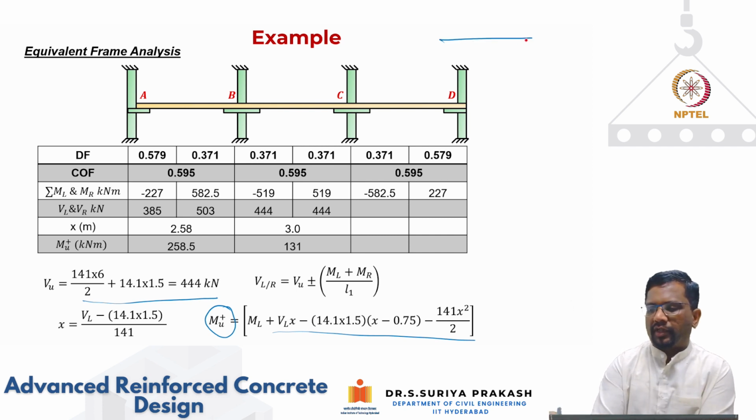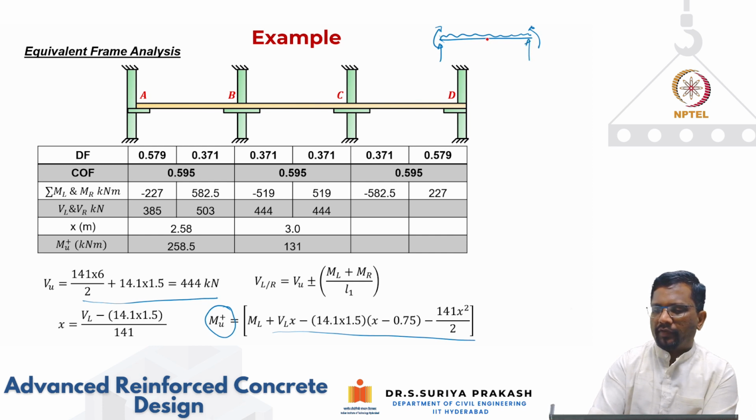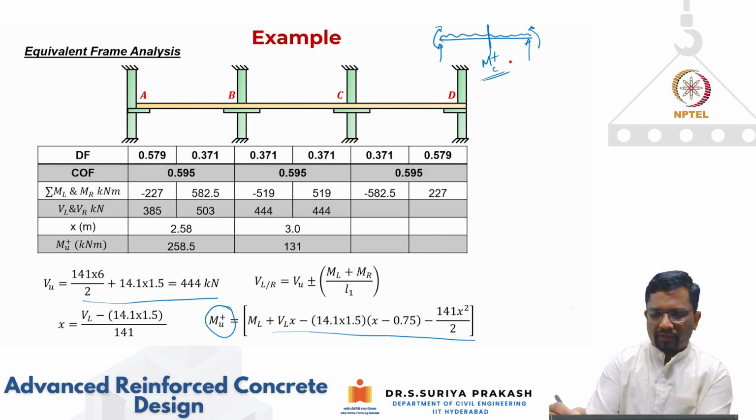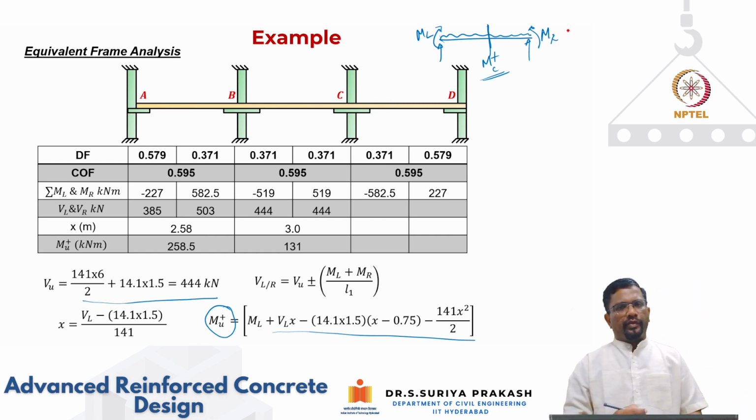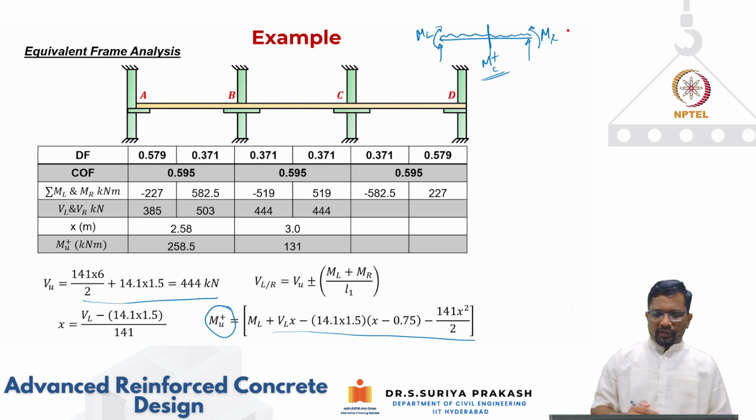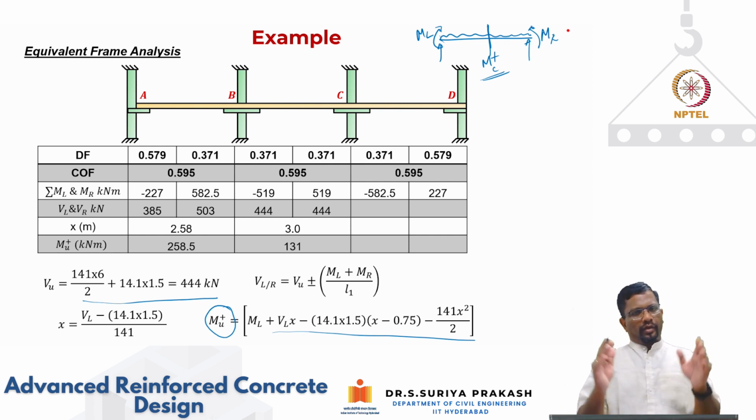So, if you have this kind of thing, you know this moment and you know this moment, and you know what is the load that is acting on it. So, you can calculate from the free body diagram what the reactions are, and we can calculate the positive moment at the center. Let's say this is ML, this is MR. And if you know the loading, from a simple free body diagram we can get your positive moment levels. These are all, I think, structural analysis. I don't want to spend too much time. So once we get your slab moment at the supports, we can get the positive moment also.